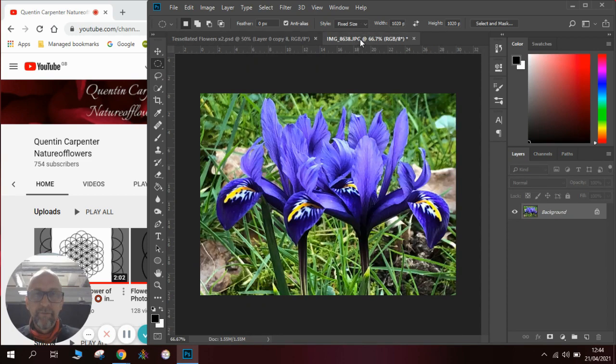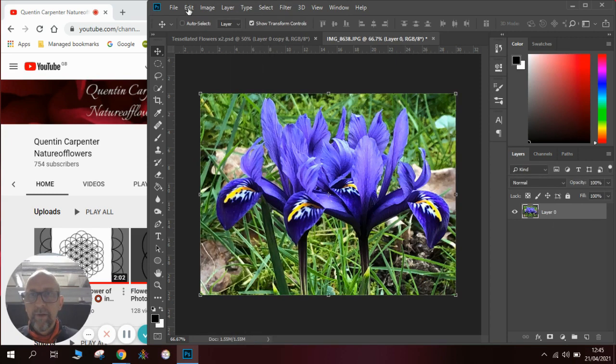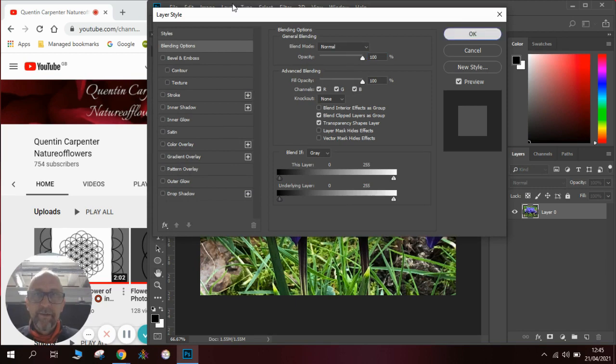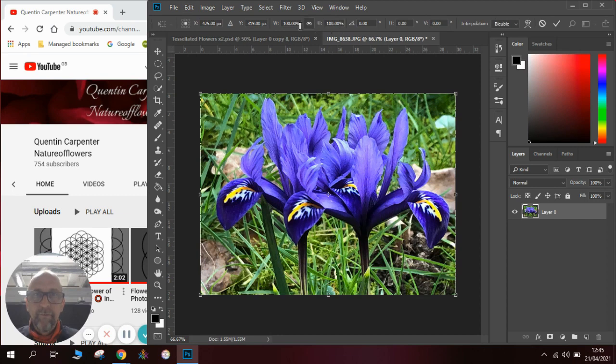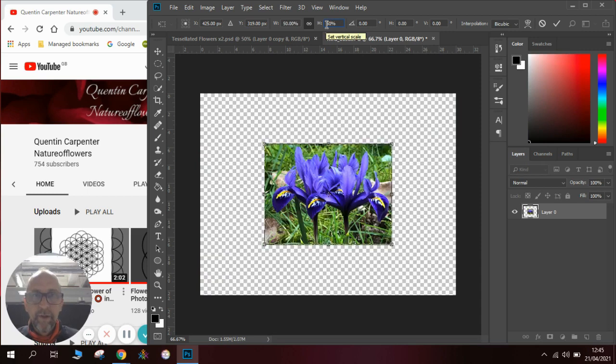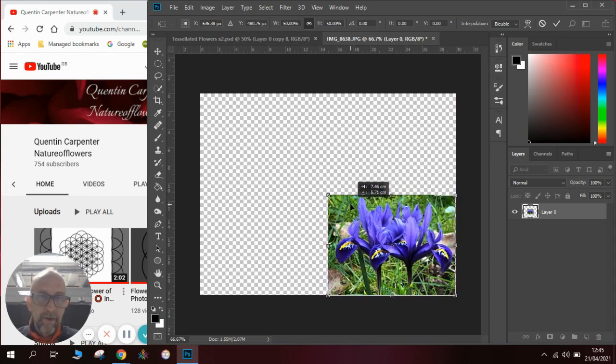So you need to be in Photoshop, you need to have a photograph of a flower. You need to go to the move tool and you need to go to edit, transform. You need to make sure you haven't locked the layer first. So you go to edit, transform, scale, and we're looking at 50% wide and high. So we tick the little box in the middle and it will automatically make it 50%. We then scale it down to fit into the corner. And we'll see a pink line appearing when we know it's in the right place.